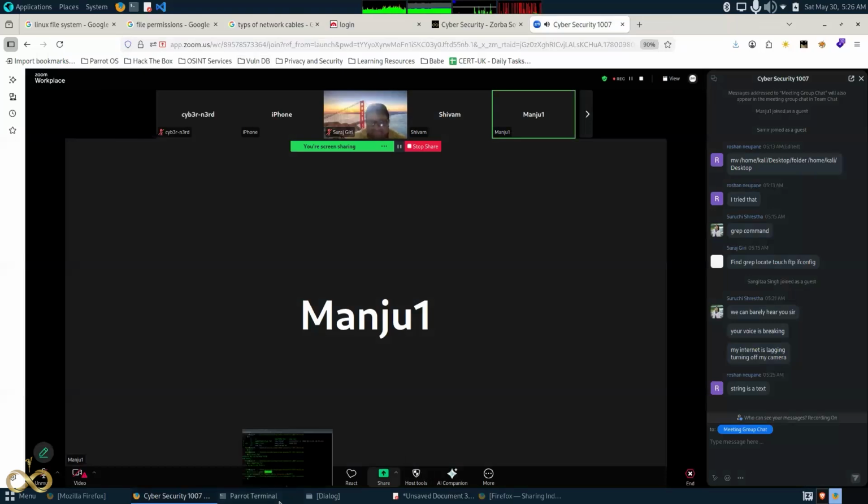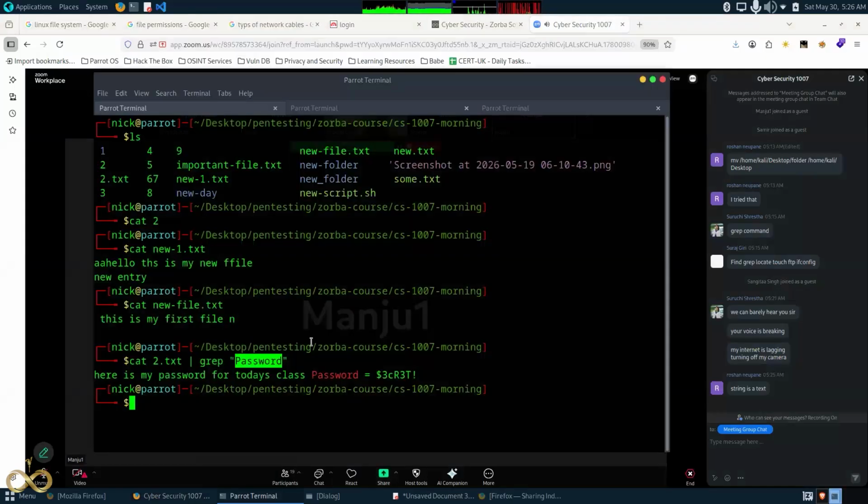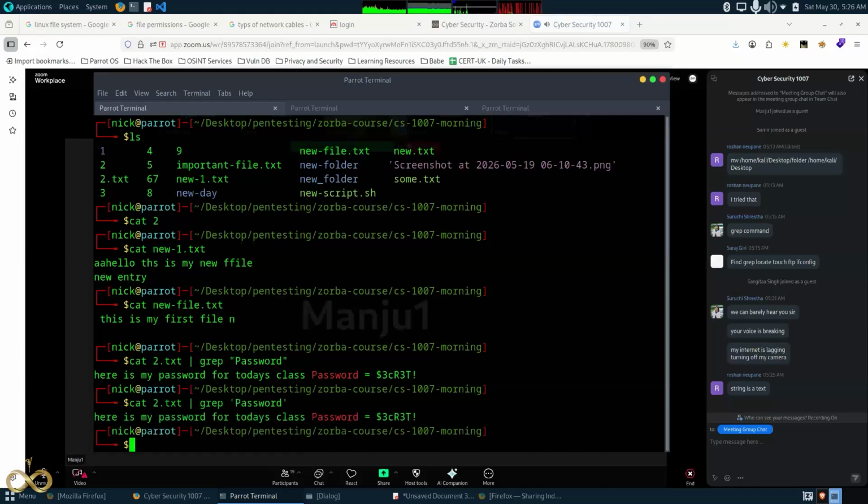I also created one file using Nano, and I just wrote Happy Friday in it. And when I try to look for it using grep and in inverted commas I write Friday, it's not giving me any result. I'm not sure why it is not giving you that. I just wanted to check if it is only for a password or for finding any words as well.